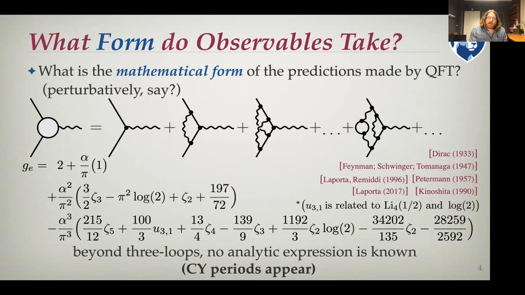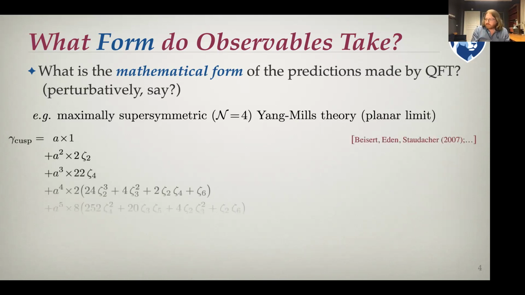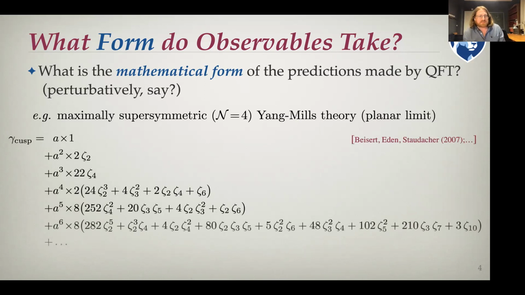It's worth comparing this to a similar kind of prediction in a possibly arguably nicer quantum field theory, like maximally supersymmetric Yang-Mills in the planar limit. A kind of close cousin of the G-2, or at least a similar kind of thing where we can compute to high precision, is the cusp anomalous dimension for 2-to-2 scattering. And this is something that has actually been computed famously using integrability. And what do you see? Actually, I should have made this alternating, but I guess you could imagine an imaginary coupling or something.